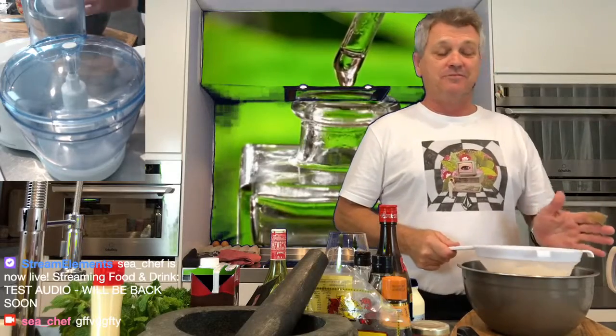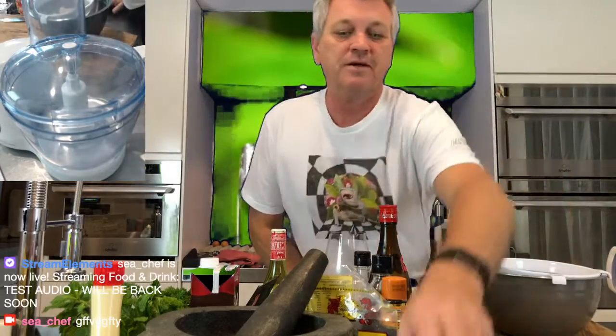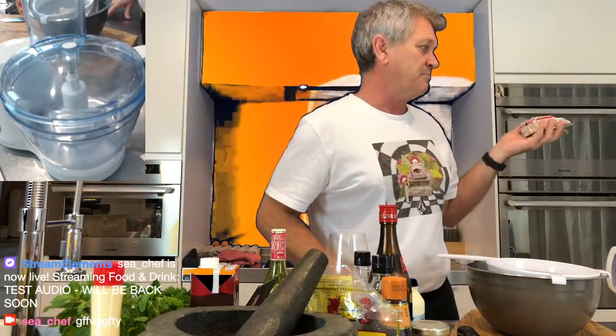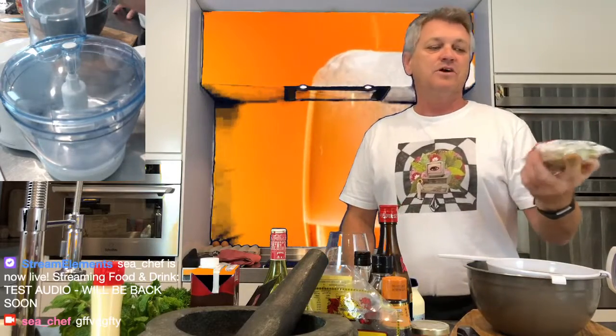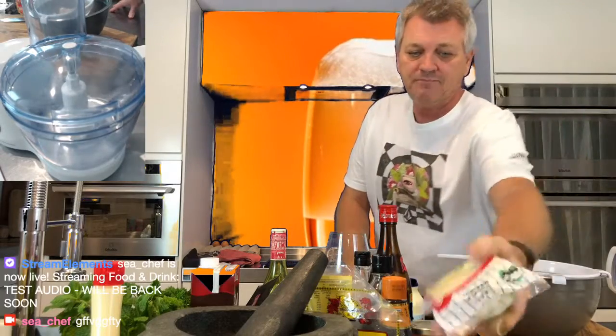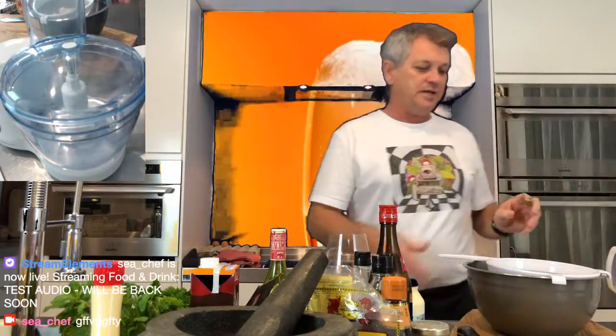We've got some scallop ravioli, which I was going to make out of my new pasta machine, but I'm running a bit late on time. So I've got some gow gee pastry, so we'll do it in there. I'll show you how to do that.